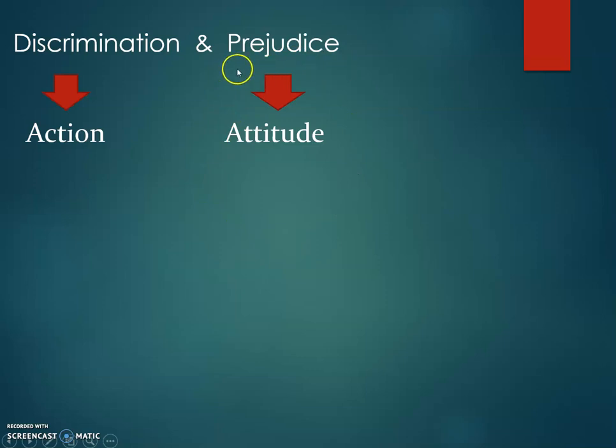Many people are prejudiced, but they actually don't do anything about it. They just have a prejudice against certain individuals. I know that in high schools, sometimes the seniors have a prejudice against the freshmen. Now, they don't actually do anything about it. They don't actually act on it. They just think that they're immature, but they don't really discriminate in any form. And then sometimes people have to discriminate because of their job, but in actuality, they don't really have a prejudice. For example, in World War II, many of the soldiers that were German, they had to discriminate. But in actuality, maybe they didn't have a prejudice. They just had to go along with it.